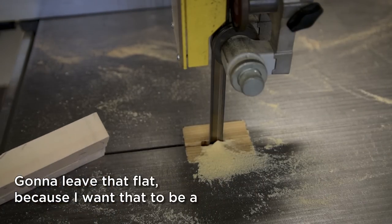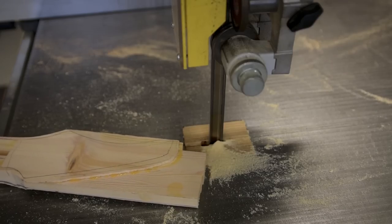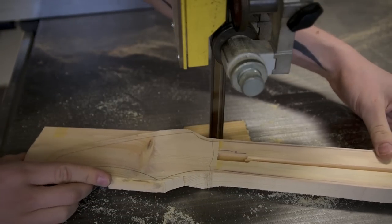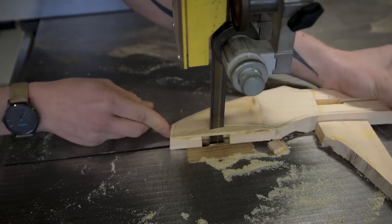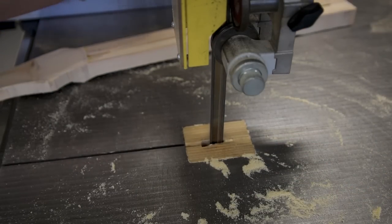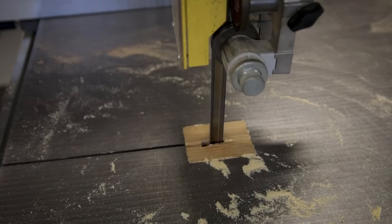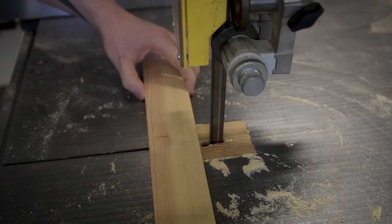Don't leave that flat because I want that to be a good cooling surface. Now, headstock shape. This headstock shape is basically going to be refined on a bobbin sander. So, chuck away the rest. Oops, missed. Cut the fretboard a little bit more down to size.